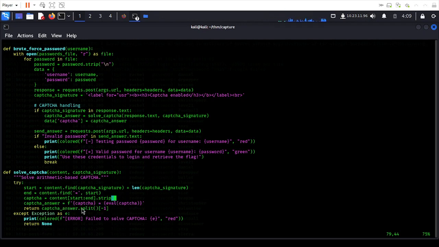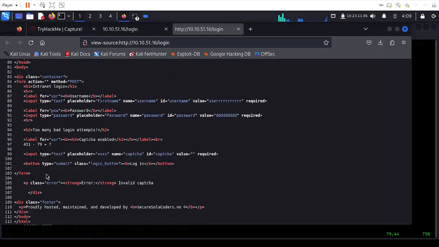Then that would be outputted in the form of strings, which we will now split. When we split them, they'll be in a list, with each particular string separate. Let me show you. Assuming we've solved this, 431 minus 79, this plus the answer. Assume this question mark is the answer.